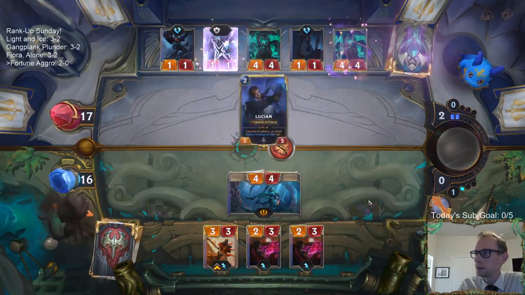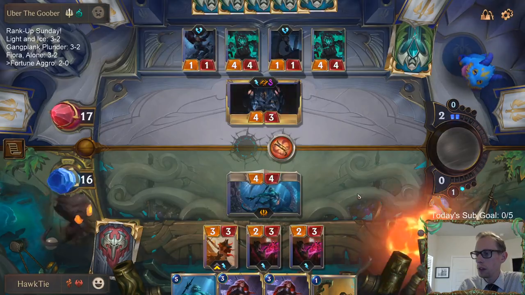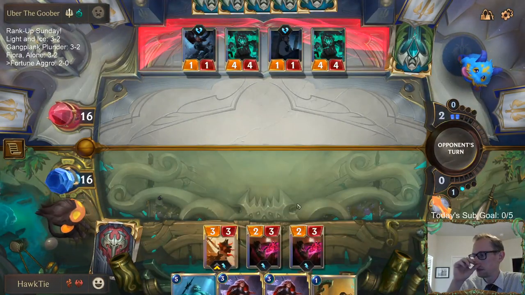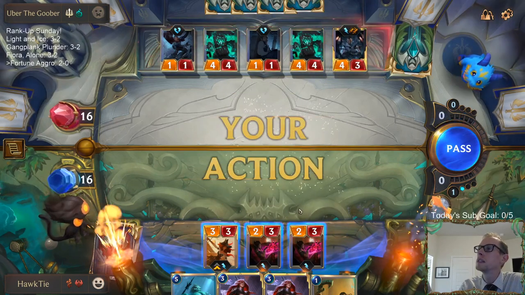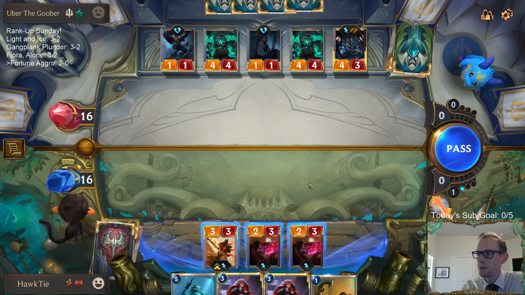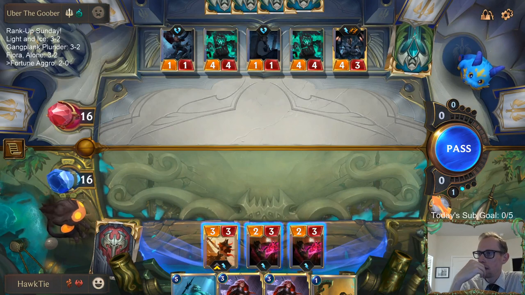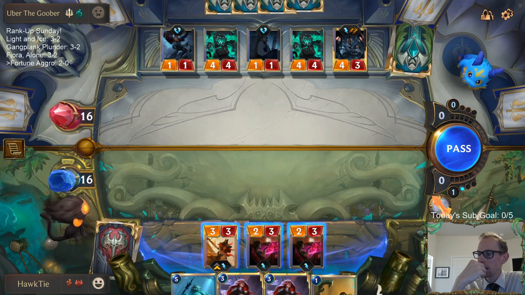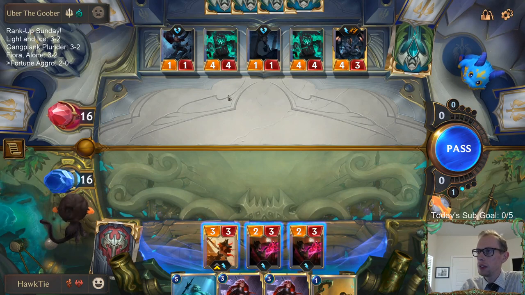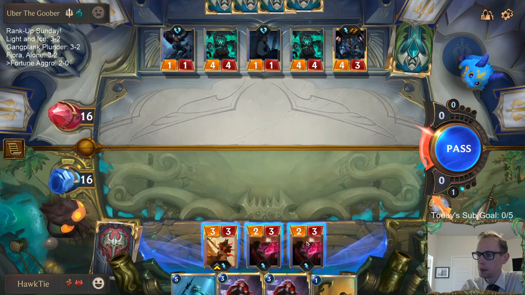Yep. I'll sleep when they're dead. I sure hope they don't have another Lucian. Oh, come on. Not good. No, they don't. They can't rally this turn. They already had stuff die. They can't rally this turn. Delish.